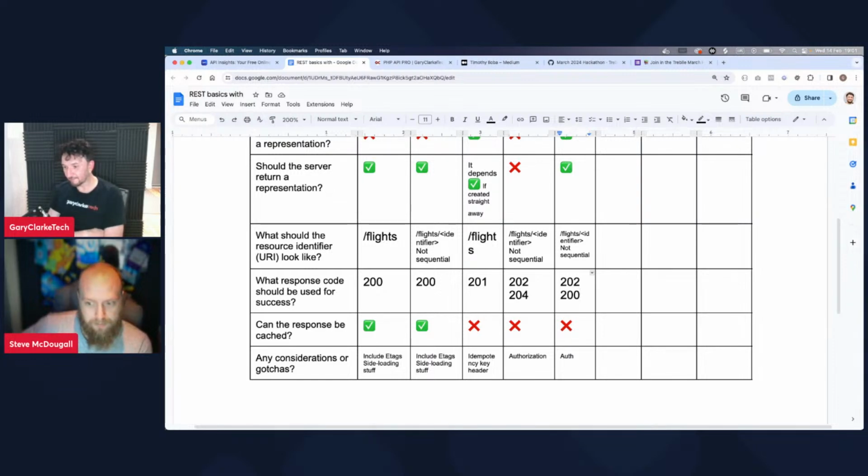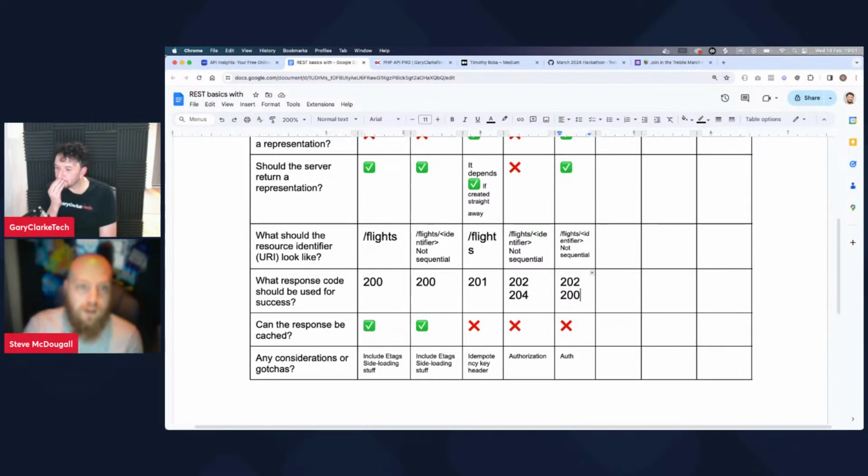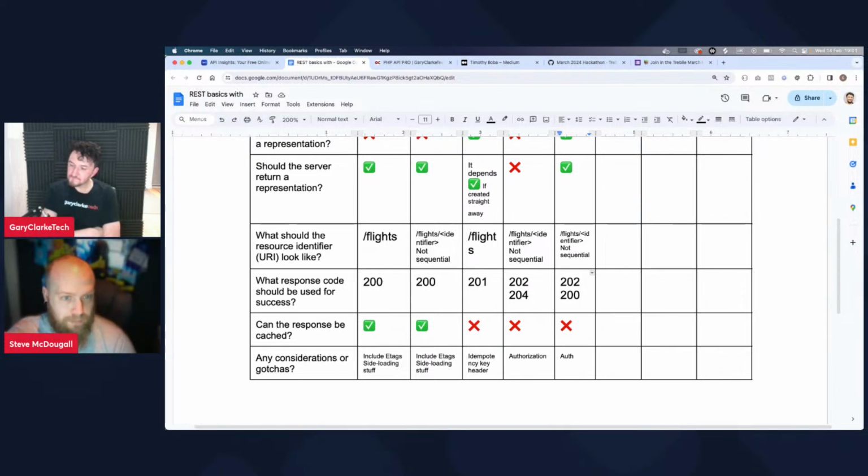It massively depends on the UI. If you've got inline editing on a form, for example, then you're probably going to be doing lots of patch requests. But if you've got one form that's got a submit button at the bottom, then it's more likely that you're going to be doing a put request, because you're going to take that data and put that update into state.